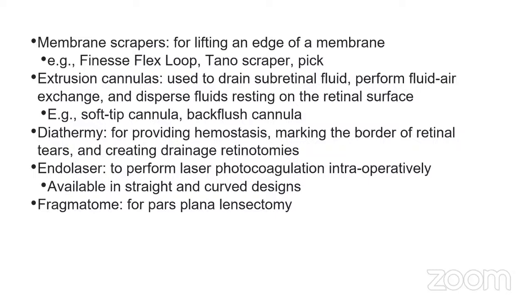And other instances are when there is a hemorrhage due to leakage from the vessels, more commonly seen in diabetic TRD cases. There also diathermy is used to provide hemostasis and to drain the SRF, especially in cases of rhegmatogenous RD, where we create a drainage retinotomy. For that also diathermy is used. And endolaser is used to perform laser photocoagulation intraoperatively. It is also available in straight and curved designs. Most commonly, we use laser photocoagulation to seal off the breaks and drainage retinotomies. And after the surgery of diabetic TRD also, we do panretinal photocoagulation. And the phragmatome is used for pars plana lensectomy.